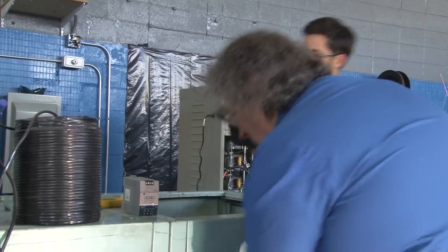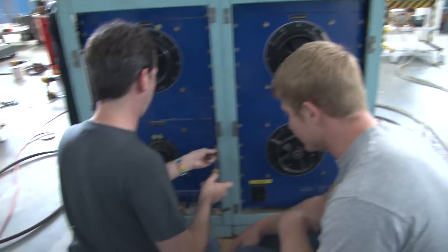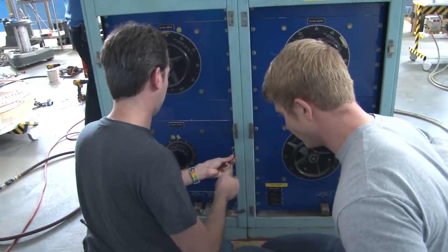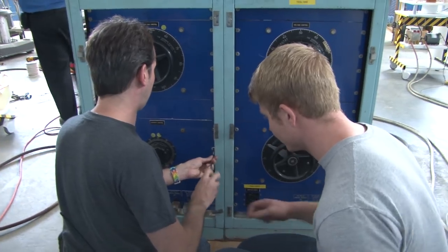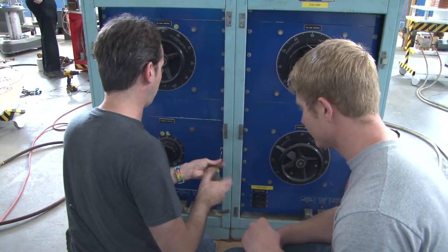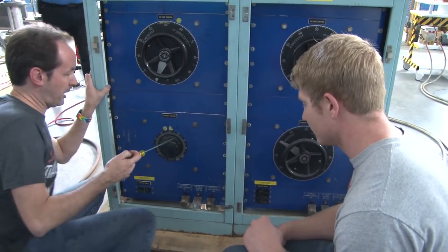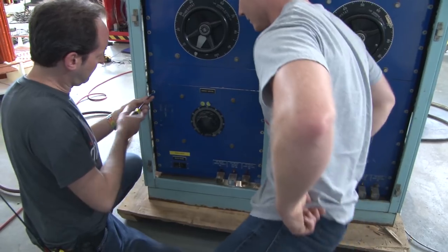Paul, are there nuts on the back of these? There are not. Okay. They appear to be in threaded holes. Well, it's a rather beefy rack rail. So this thing is going to weigh about 20 pounds. It's going to want to pop out of there in a minute.